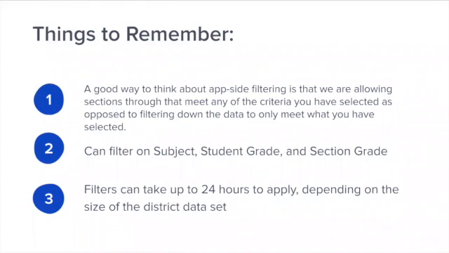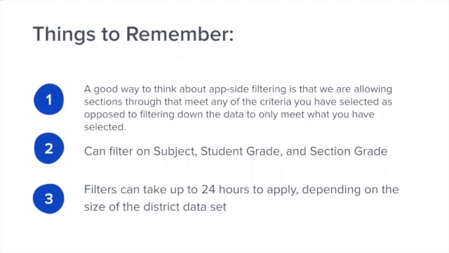So for example, say you only want 6th to 8th grade sections to sync. This means that any section with these grades, regardless of the individual student enrollments, will be pulled in. So say you select 6th to 8th grade, but a 5th grader is in a 6th grade section. They will still sync over because they are included. Even if you were to filter it down by student grade, that would still happen based on our logic for student grade. Unfortunately, there isn't a way to only show sections where, based on my example, all of the students are in 6th to 8th grade. There might be some other students that end up filtering in outside of those grades.